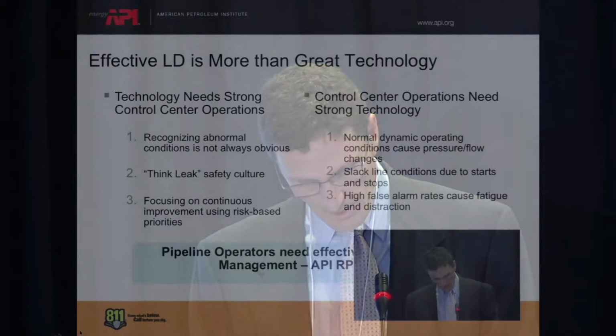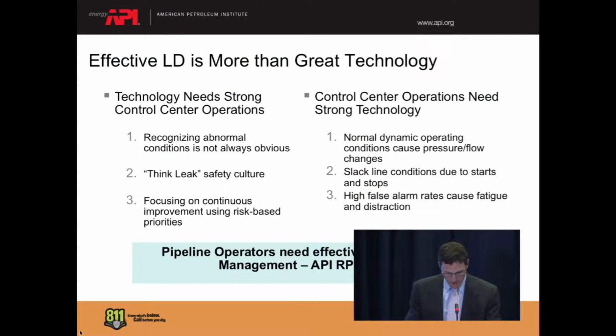And that's a fairly common practice, reacting proactively to take pipeline systems down when there's enough information that indicates a potential problem. Many times it's just an equipment malfunction. We get that addressed, assess the situation is normal, then we'll resume operations. I think the bottom line is that pipeline operators need effective leak detection programs. It's not only about the technology, and all of these issues are covered in a new API recommended practice called 1175.